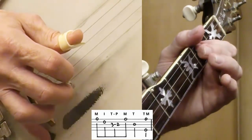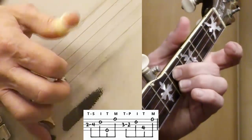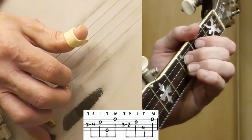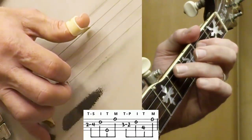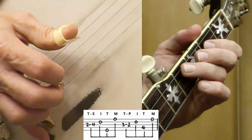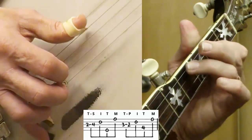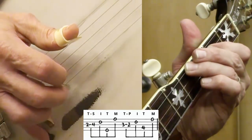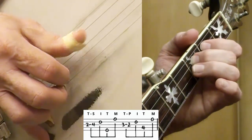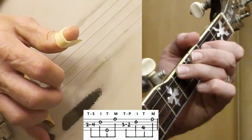One, two, three — one, three — and a little ending sequence is going to be a Cripple Creek slide. Now this one I'm going to pull off — same three-to-two pull-off that I always do on the third string. But I'm going to move across here. That may be a little tough to keep that first string clear, so you may want to work on this lick by itself a little bit: three, two, four. I have to really curl over to clear off that first string — three, two, four — one of my strings, pull it off on the third string, fretting the fourth string on the fourth fret.